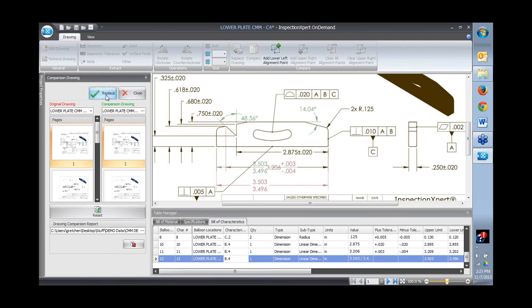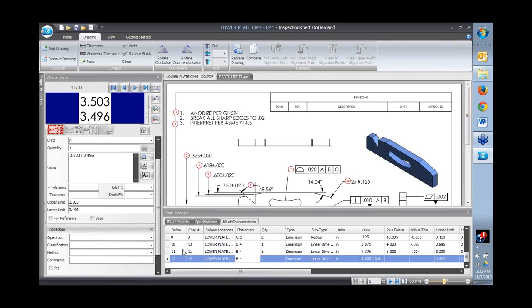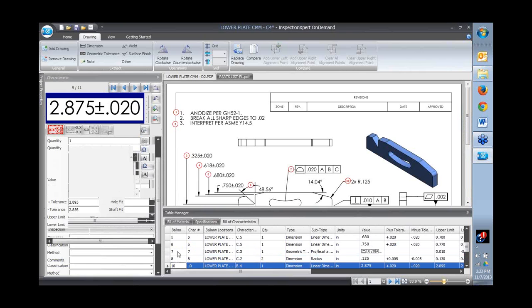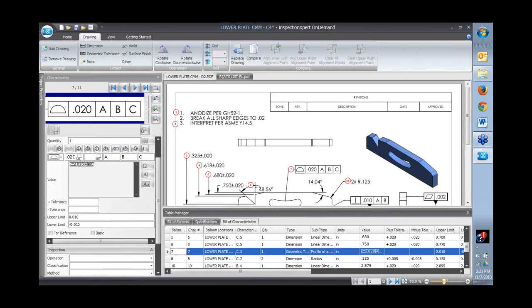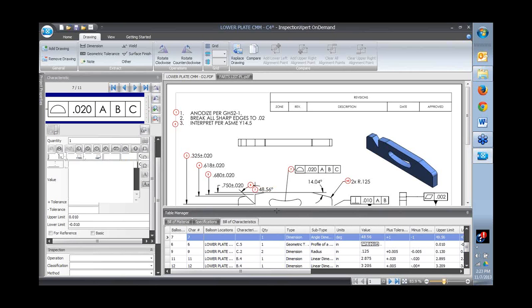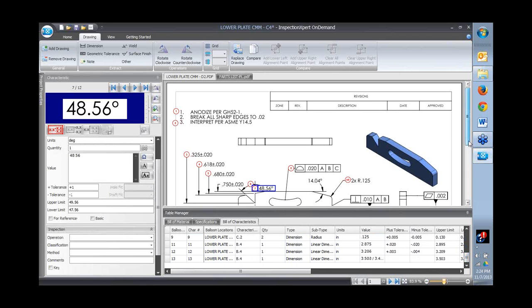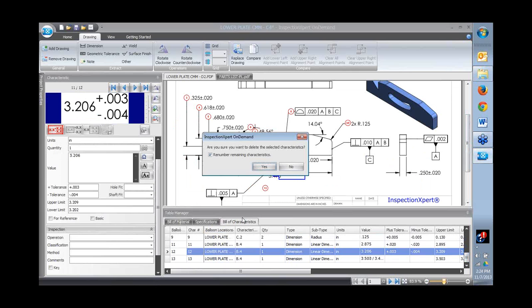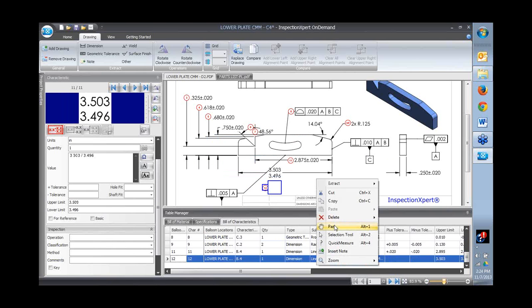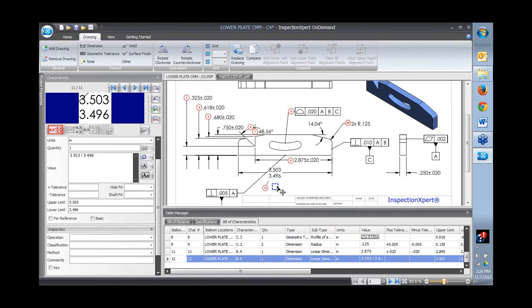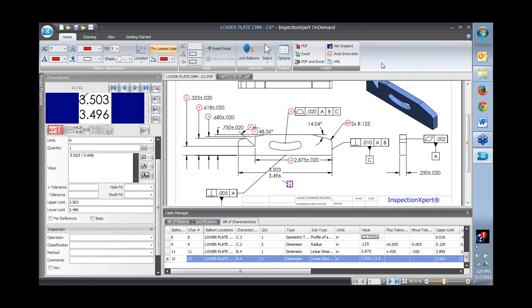I can easily replace the drawing and then add the balloons that I need to add and move the balloons that I need to move. So it makes it really easy to handle a revision without having to do a whole lot of work, deleting things, renumbering the balloons, moving things around. That's a very, very quick way of handling that. At this point, I would actually export my template to QDM. So let me pass this back so that you can see what this looks like once you get the data into QDM.